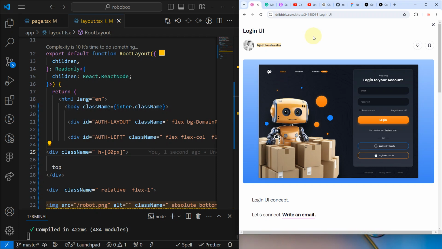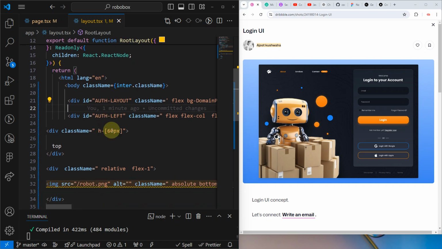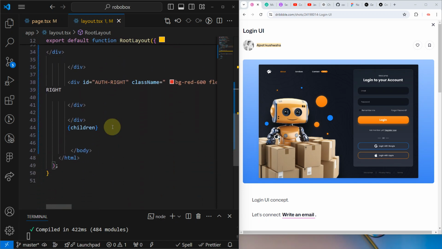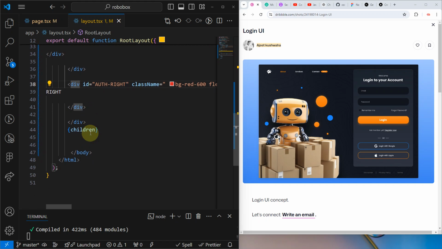So let's go back to the code and create these. Okay, let's see, and then we're going to go to the top. Where is the top? This is the left and this is the right, and on the right, where is the top? This is the right, and then auth right inside the right.